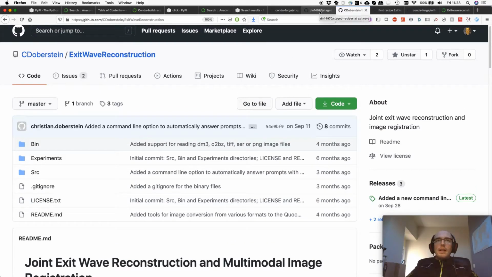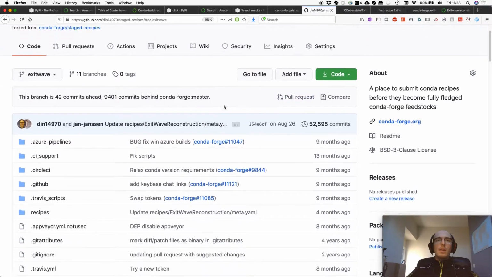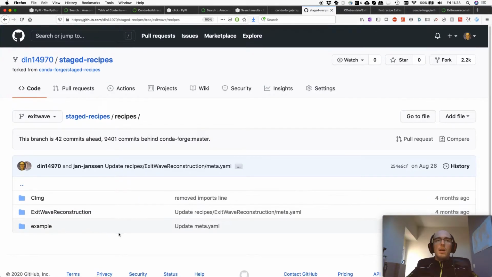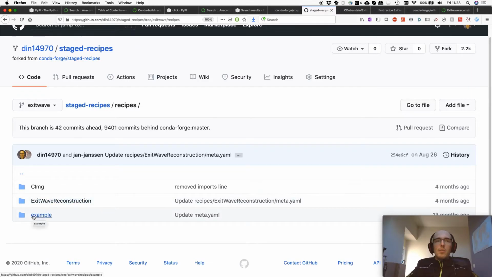So it's a nice example because it's a little bit more complicated than just a pure Python package. So if we go in here and on this branch, look in the recipes, you can see there's an example folder, but we've created 2 new folders in there.